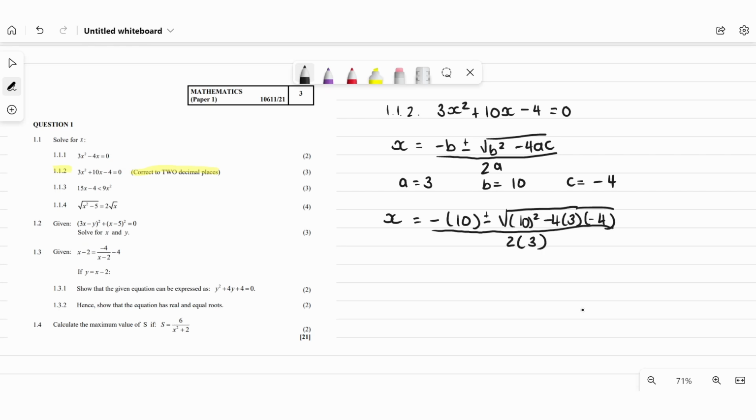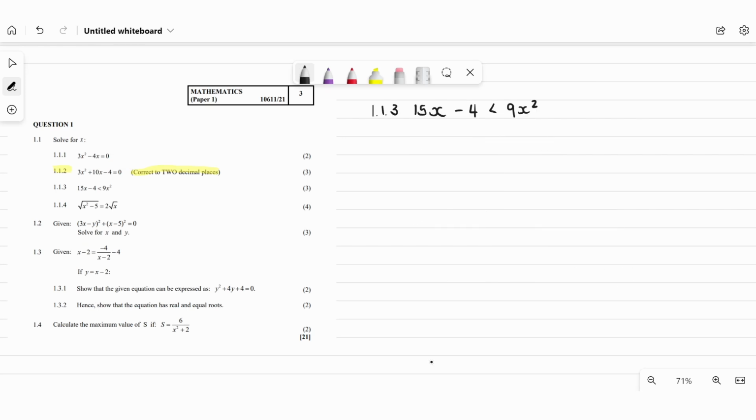Then you're going to use your calculator. So you're going to punch this into the calculator. When you punch it in, remember that you don't have a sign that says plus or minus, so you start with the negative. When it's negative, your answer is going to be x is equal to negative 3.69. Or when it's positive, x is going to be equal to 0.36.